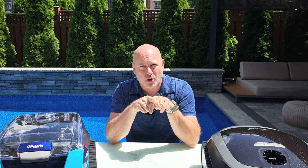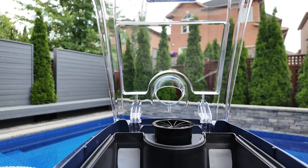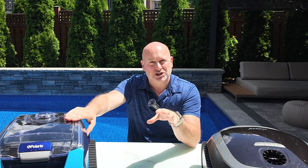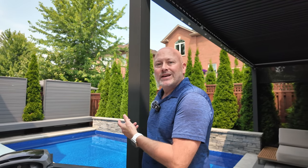Finally, let's talk build quality. The Polaris has this really cool see-through top that makes it easy to see how much is in the basket, but the clear plastic feels much more flimsy than the hard shell on the BeepBot. I worry that sun over time is going to make it crack way too easily. This sucker — pun intended — has proven that it can bridge the final gap, giving me zero maintenance pool care. And because it's so simple, both my wife and my son have actually been cleaning the pool as well. Whenever they see a leaf on the bottom, they just grab the BeepBot off its dock, push the go button, and toss it in the pool. Because it's so convenient, we've been using it almost daily, which means our pool is always crystal clear.